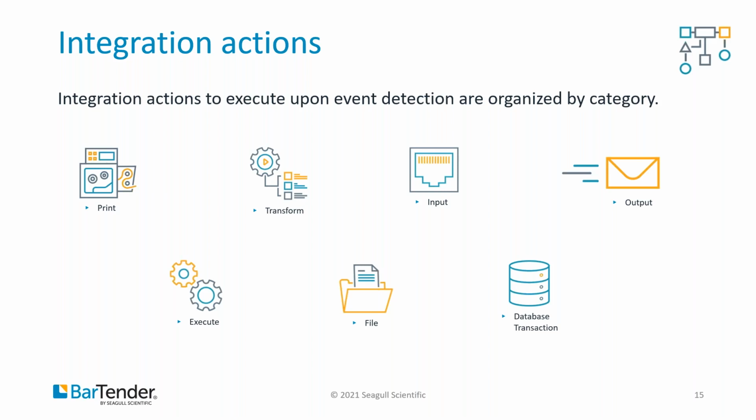File, this is covering actions to do with file, folder, and archive file actions. So if you want to perform any actions with those items, we can. And lastly, database transaction. Well, as the name suggests, if you want to read, write, update, insert, or delete records in a database, or run a stored procedure in a SQL database, then you would choose one of those actions.